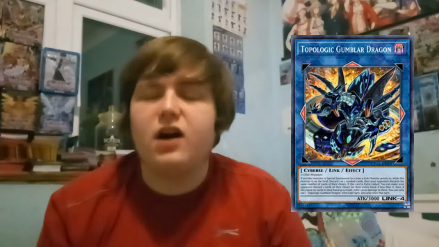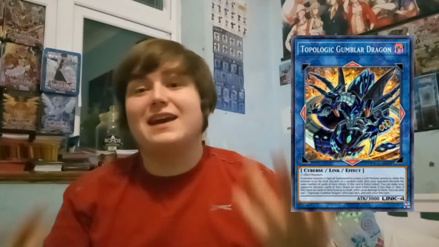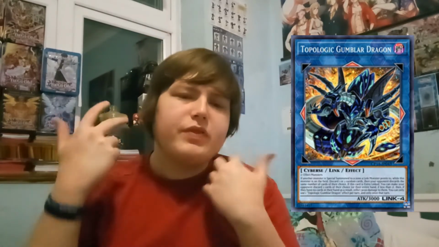And this card is Topologic Gumblar Dragon, and essentially this card says that when a card is special summoned to a link marker, or if this is extra linked in an extra link, you discard 2 cards from your own hand, and then 2 cards from your opponent's hand. For you it's at random, for your opponent they get to choose. So essentially, this is a card that says, I'm going to discard cards from your hand for no reason whatsoever, and make you have fewer cards on your own turn.